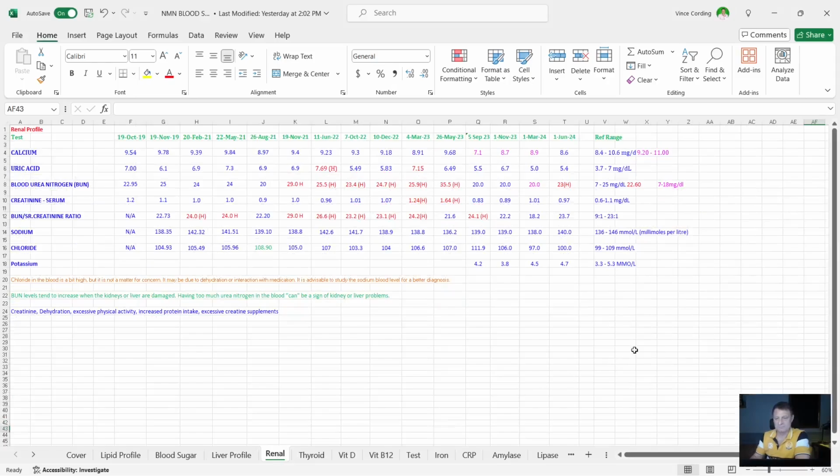Going across to my renal profile, you can see here my blood urea nitrogen is high. That said, when I was in the Middle East back in 2021, this score would have been no problem because it was 7 to 25. Then when I was there, they changed it from 7 to 22.6, so it would have been just over. Now I'm in the Philippines, for some reason, it's 7 to 18. So a bit confusing that although my blood urea nitrogen has remained fairly constant, two or three changes in the reference range seems to have me with an issue. I may speak to a doctor about this, but I'll probably give it another 3 months just to see what happens to my BUN figures. So that's it for renal.